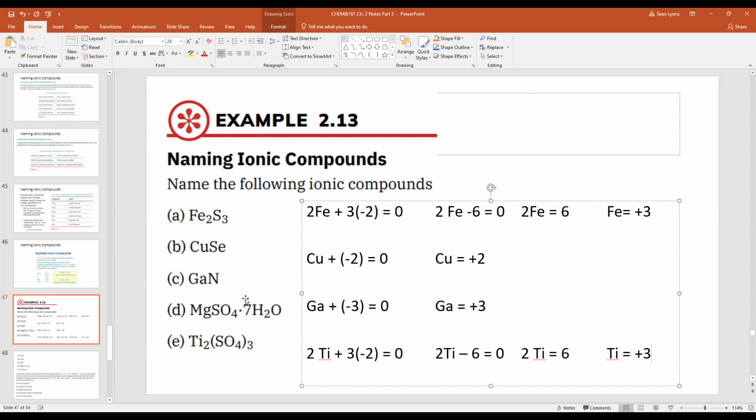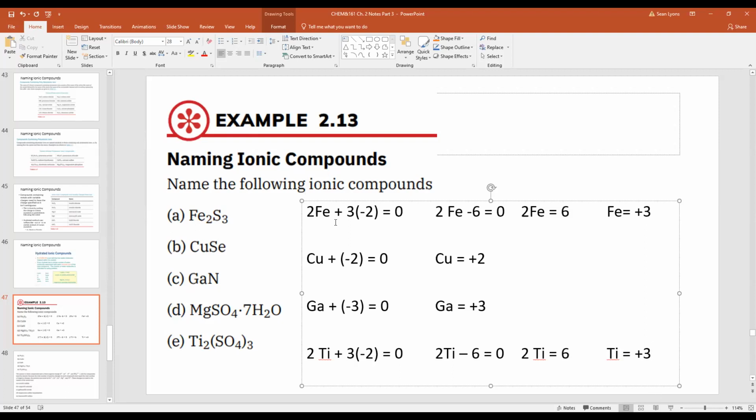But with the magnesium one, just to go back to that one, like I said, magnesium's always +2. So the sulfate as a whole is going to be -2. That's why it's balanced. But if we have a hydrate, just note that the water molecules, doesn't matter if we have 2, if we have 7, however many, the water molecules themselves are neutral. So that's not going to affect the charge at all. That's not going to affect this ionic piece. It's just whatever this ionic piece is now surrounded by those water molecules.